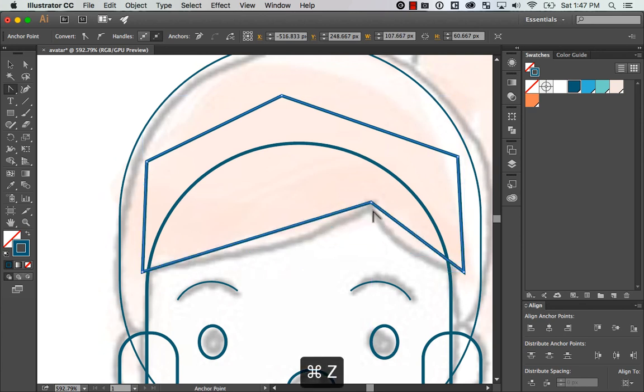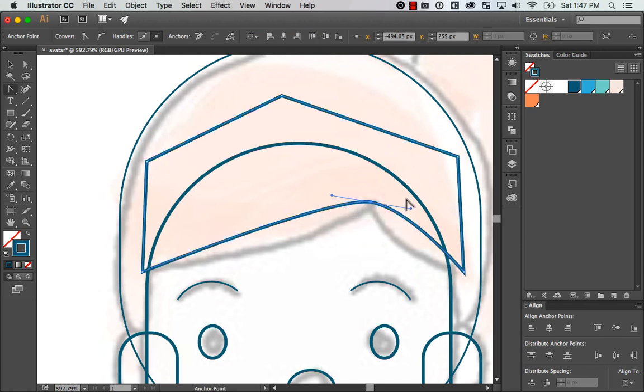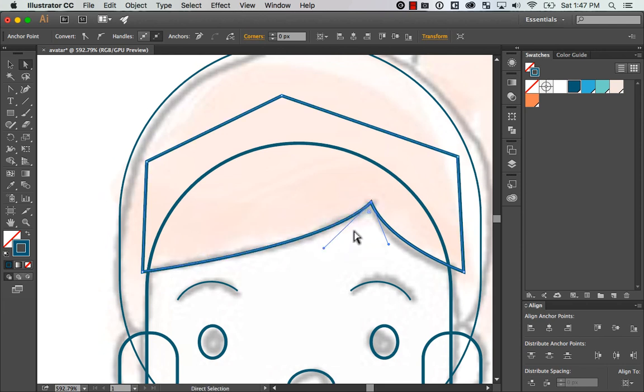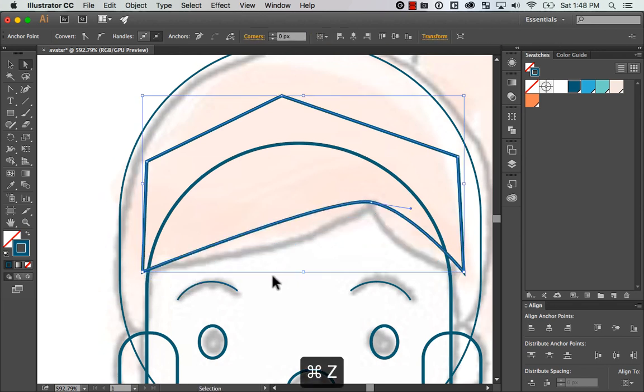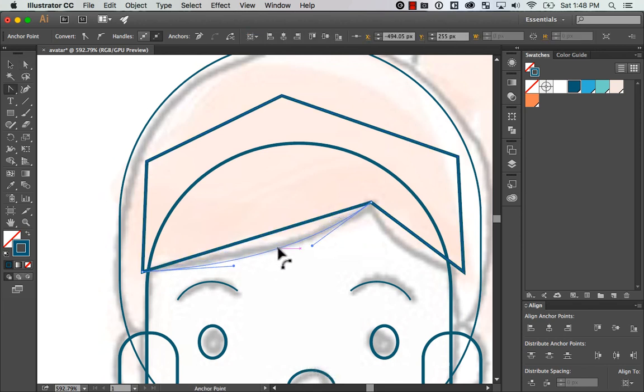And not only that, but also you can control the nodes. For example, if I wanted to actually turn this into this here, I can do that. First it is symmetric, and then if I start editing this, it turns into an asymmetric Bezier. And then now I just press A for the direct selection tool, and I can start editing all of these. But with the direct selection tool, you cannot turn elements into different types of curves. That's why you need the anchor point tool. This doesn't move the anchor, it just edits it, which comes in pretty handy sometimes. So there you go. Press A again. I'm going to press Command Z and do it the other way again. So Shift C and drag.